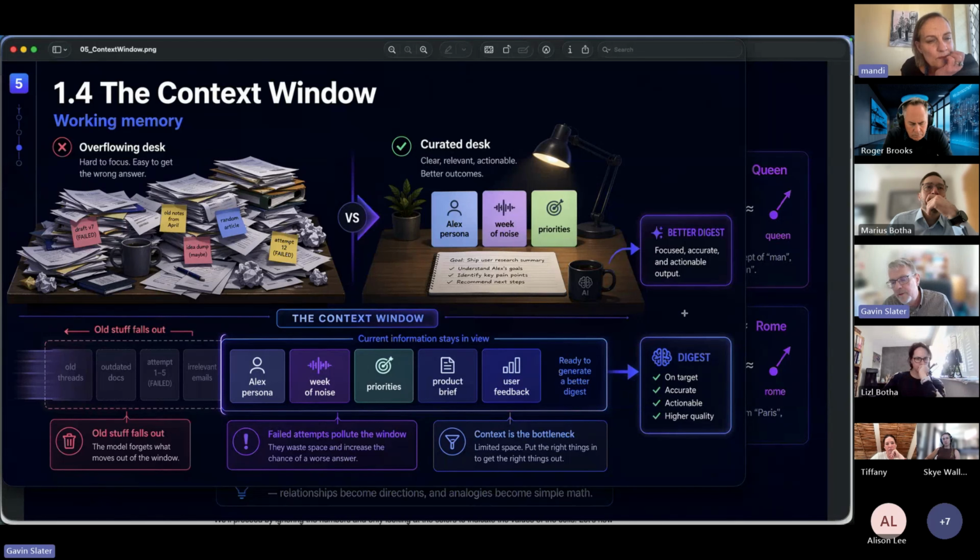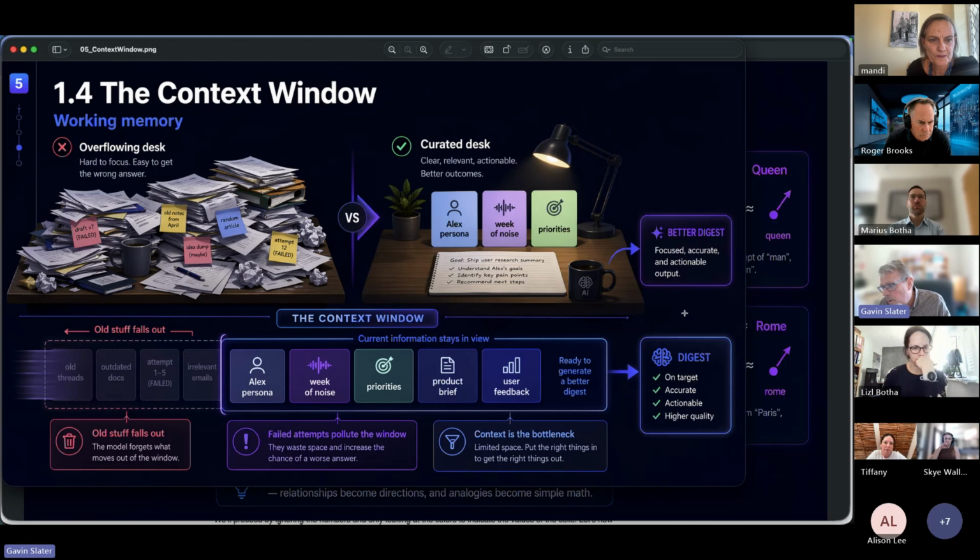The context window, this is probably one of the most important things that we're going to be dealing with. So when we're talking about the parameters in the model and the internet as a zip file, it's calling on all of those patterns to predict the next word. And that is what the model is calling on. One very important thing is that you can actually inject something into the model to make sure that it picks up the right words and the right patterns much more cleverly.